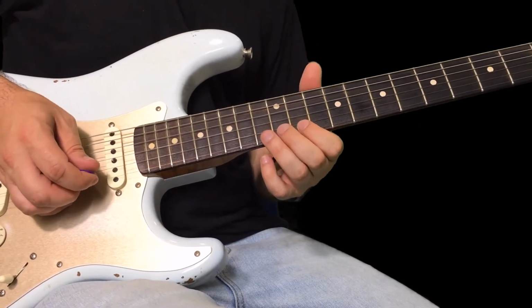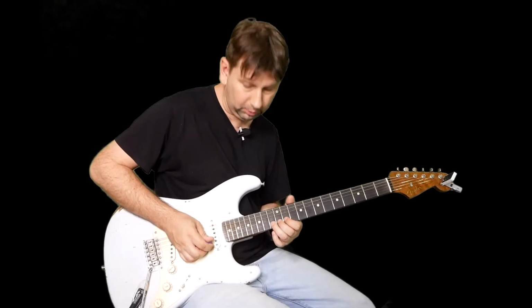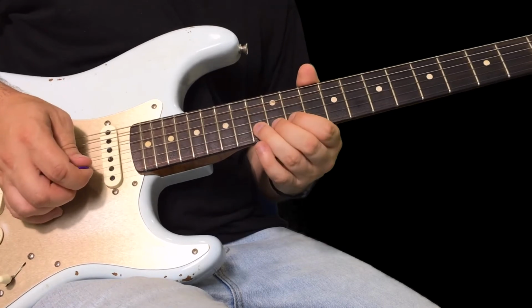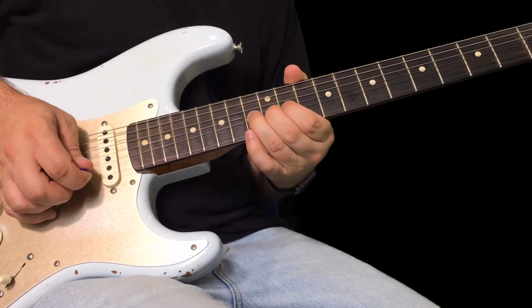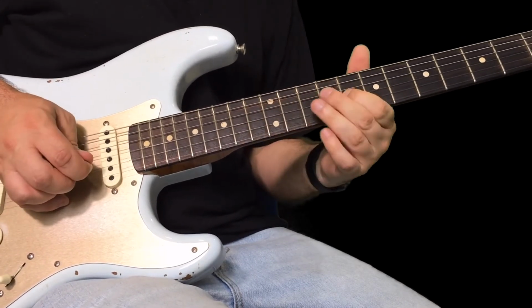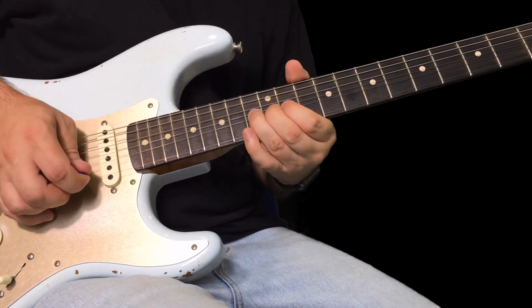This is a cool bit. So this is 13 on the B. So don't do that. Do this. So you're bending up a half step to 14 on the B. Bit of vibrato, let down. And then 10, slide back to 8 on the G.